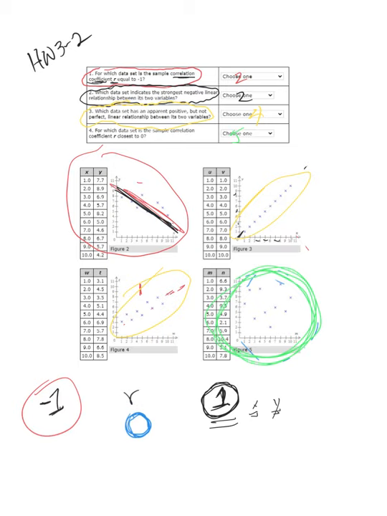Those are just for getting used to positive slope, negative slope, R being exactly 1. It would be a perfect linear relationship. You could draw a line and go through all the points. If it's not exactly 1, you're going to have something like this, where you could get a line of best fit. Definitely a positive relationship, but it's not a perfect relationship. All right, let's see what's next.